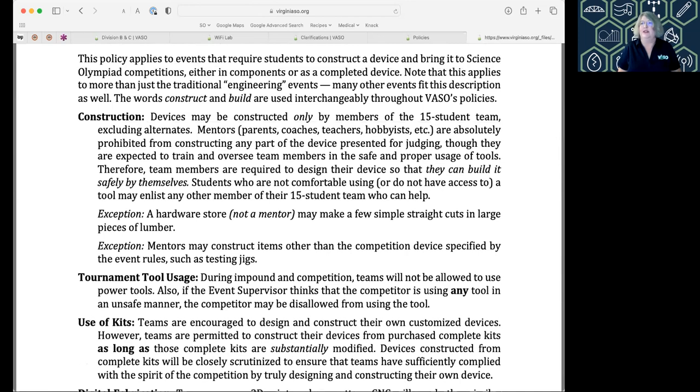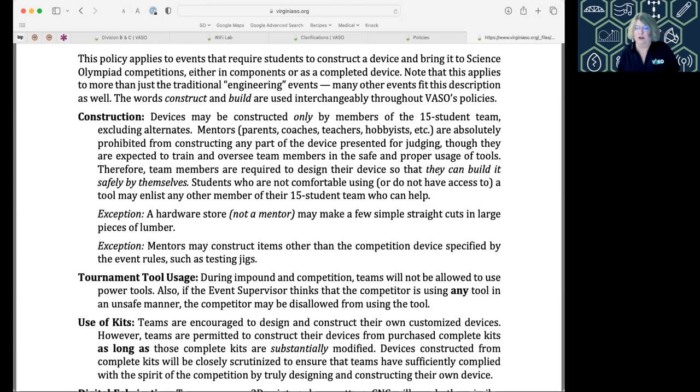All right. An issue in this, and this is often a problem in Division C, but you sometimes see it in Division B events, using old devices. All right, so events usually stick around for 2 years, right? Wi-Fi Lab is in its 2nd year, Storm the Castle, Trajectory are in their 2nd year. Even if it looks like a device can be used from a previous year, unless it is the same student who built it the previous year on your team, using it and modifying it, it should not be used. So this is something that trips up a lot of schools, right?